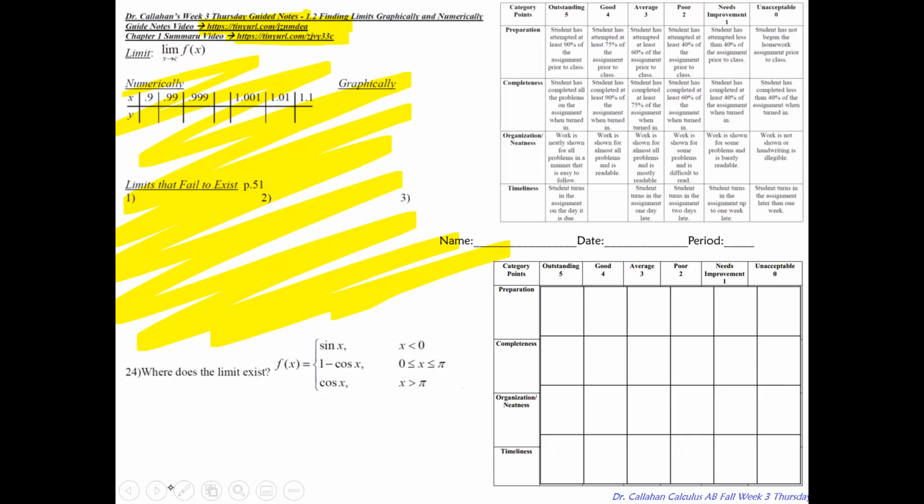Next, what you have is your guided notes. Usually I lecture on one topic. We talked about how to find a limit using the table method, chart method, and also with a graph. We talked about how limits fail to exist. We did that on one of the days, and then today I always reinforce it with a video day for a second day. So this is your guided notes right here. If you need to watch the video, right here is the video. It's on your guided notes as well.